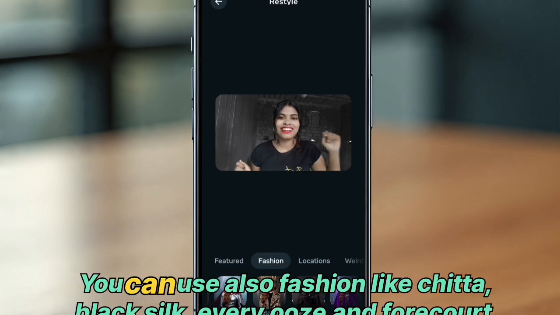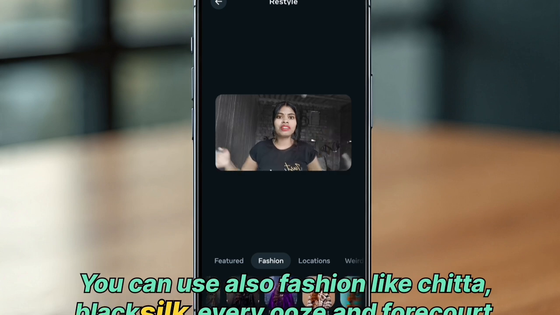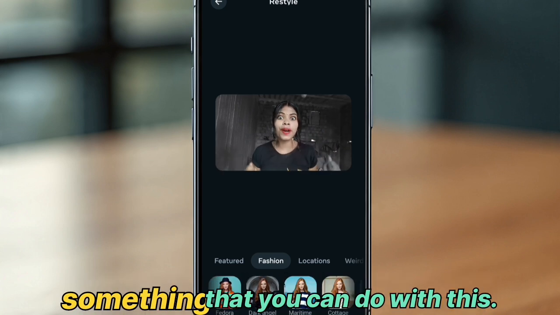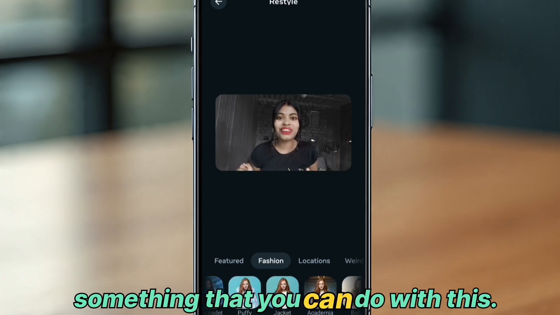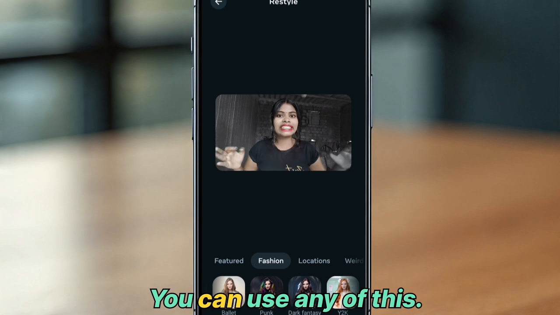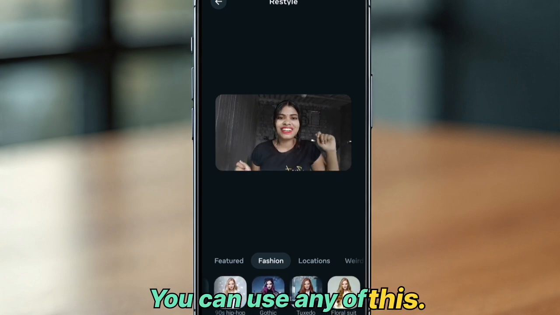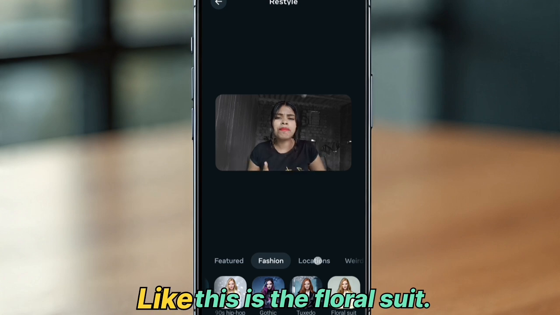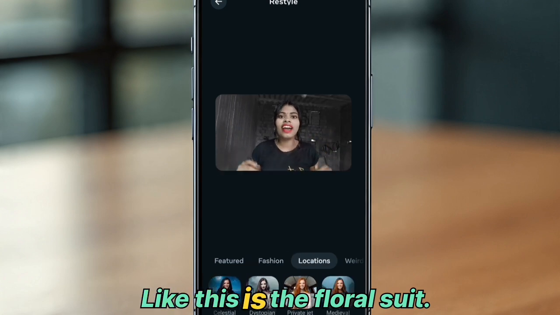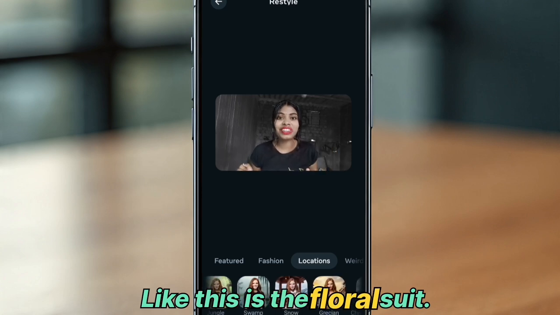You can also use fashion like cheetah, black silk, evil witch, fur coat, fedora, tuxedo, floral suit. Locations: you can also change the location to medieval, jungle, swamp, snow.